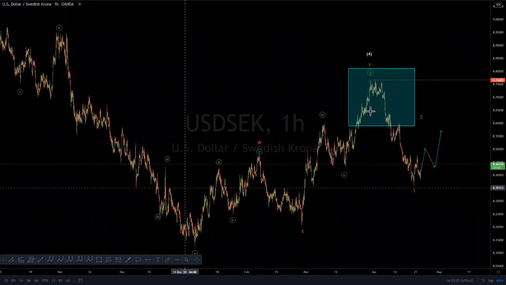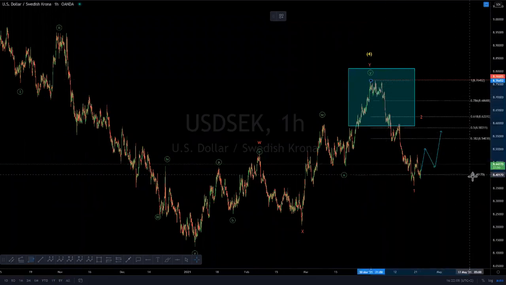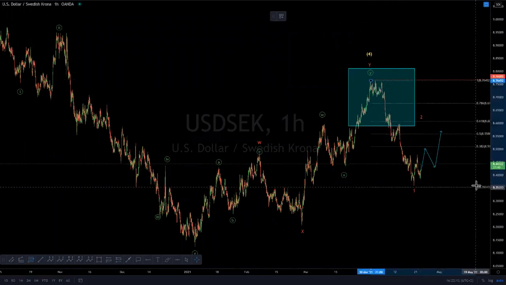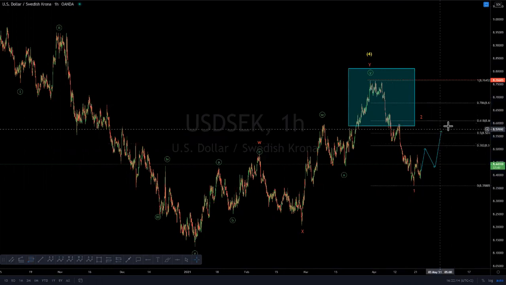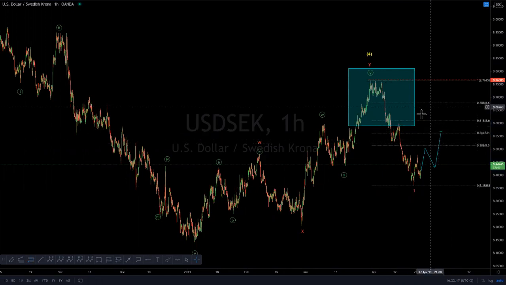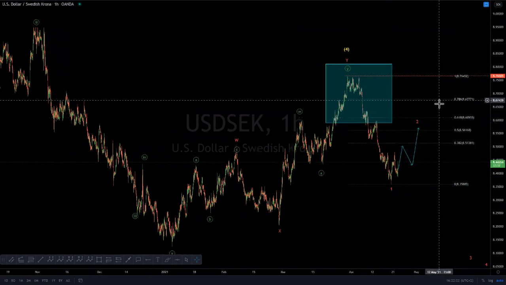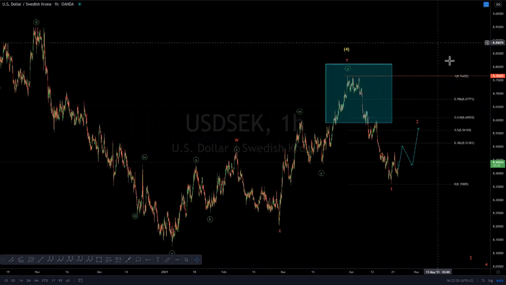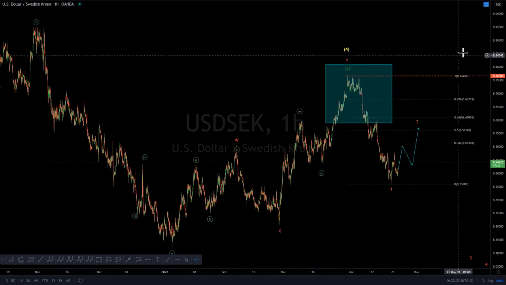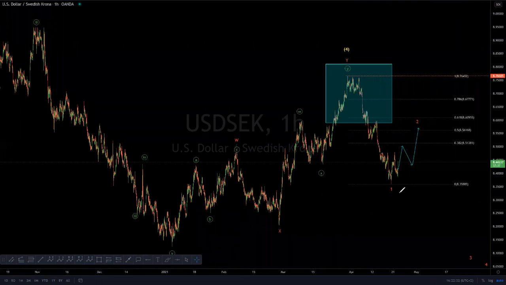That wave two, I would love to see it ending around the area of 50 and 61.8. It does not have to end there, but this is where I would like to see this wave come to an end. It can even scroll as high up as 78.6, but as long as it won't trade above the 8.766 area, this will be my invalidation level. So if you're getting any bounce here in a 3-7-1-1 swing, then you should expect to see a move to the downside eventually. The targets to the wave three will be updated as we go along.